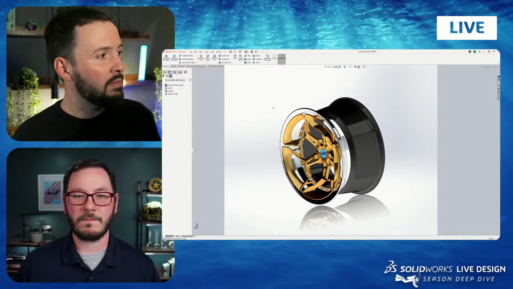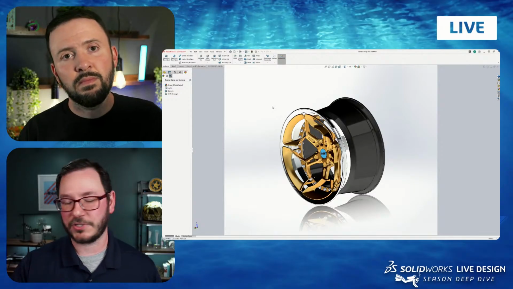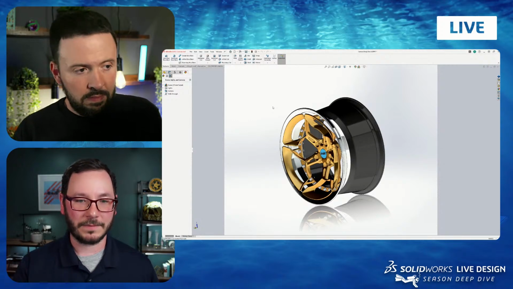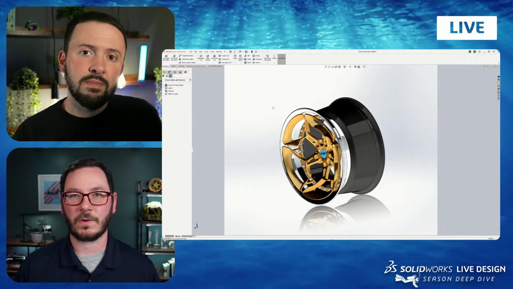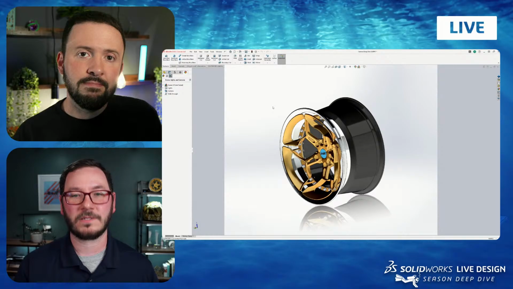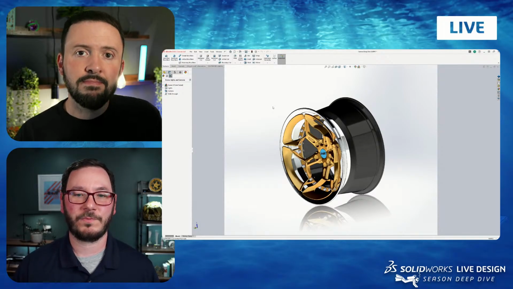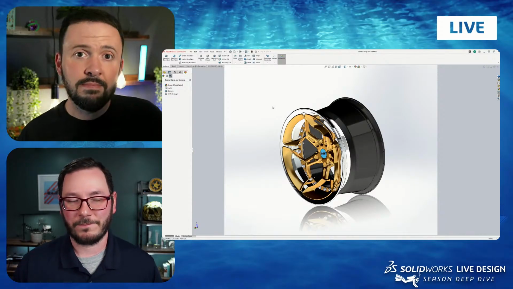Generally, the only main purpose for me for setting up a camera is for rendering. So I just do that in Visualize. But again, to my earlier point, there are becoming more and more reasons where it might make more sense to do this here in SOLIDWORKS, or to have the option to do it here in SOLIDWORKS and then be able to ship that out the back door, if you will, into a rendering process that will just do it for you.